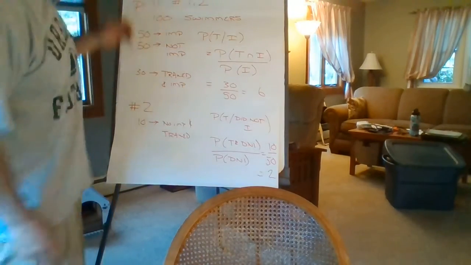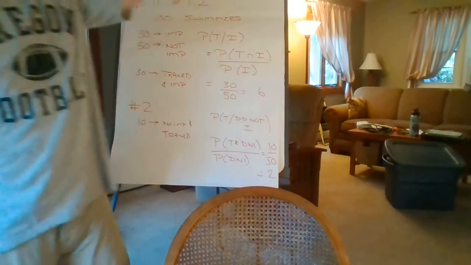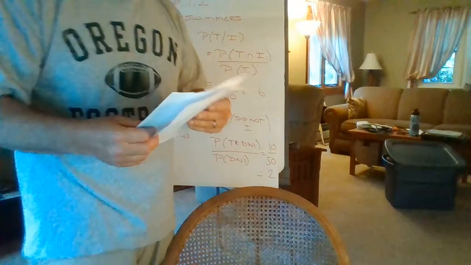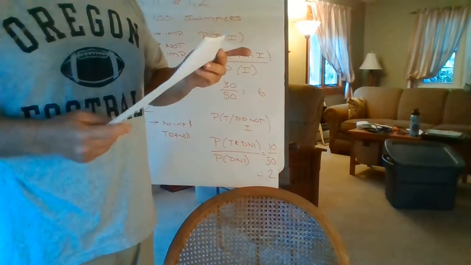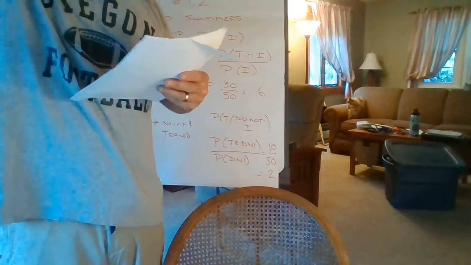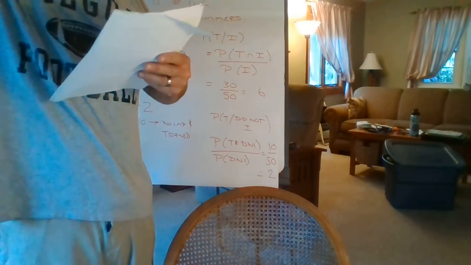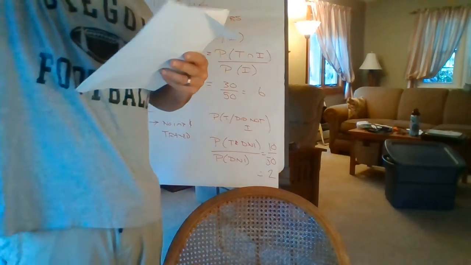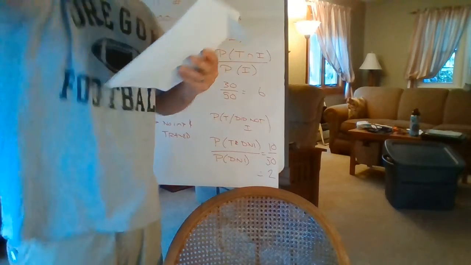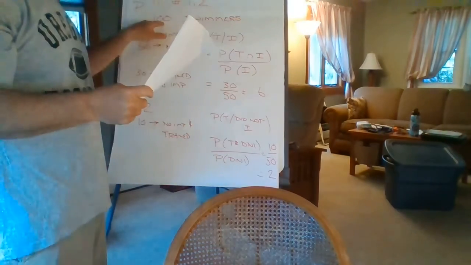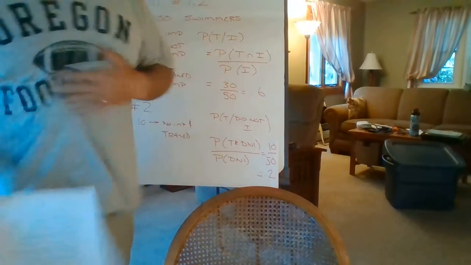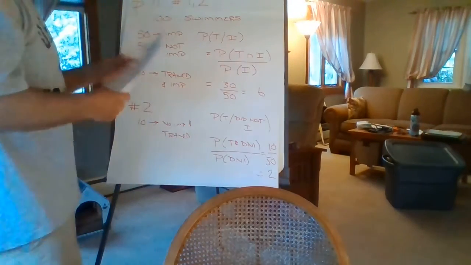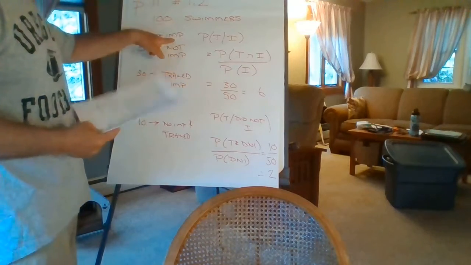All right, so this is on page 11, number 1 and 2. It deals with swimming. And it says that at a recent swim meet, half of the swim club members experienced an improvement in their race times over a previous swim meet. The probability of a swim club member experiencing an improvement in their race time and training the week before the meet was 30%. So for the rest of the problem, we're going to go with 100 swimmers. Why? Because it's a lot easier to do percent that way. So that means half of them improved, so 50 improved.